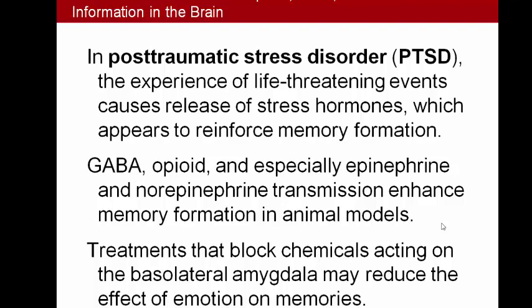So there are lots of different treatments for PTSD. The prevailing behavioral treatment, cognitive behavioral treatment, is exposure therapy, which sounds awful, but it's really effective. Having the person not avoid the incident, but talking about it. So the behavioral part is exposing the individual to it, talking about it, and keeping them from avoiding it.